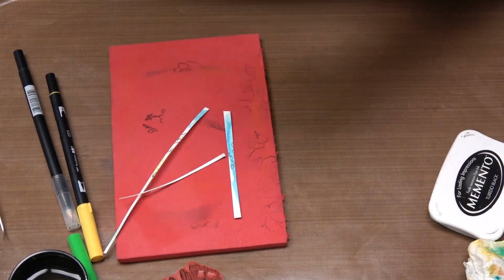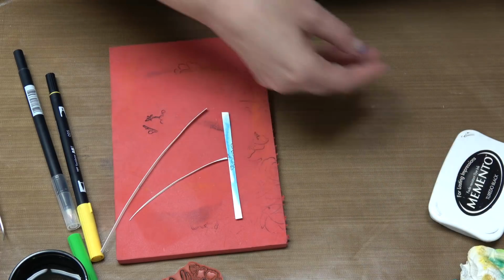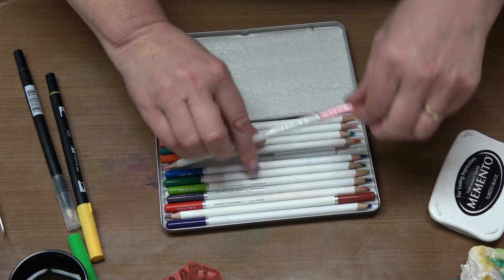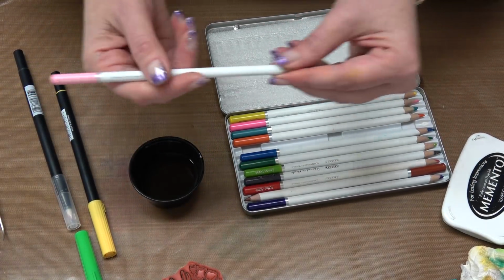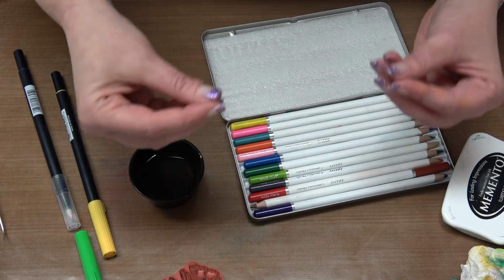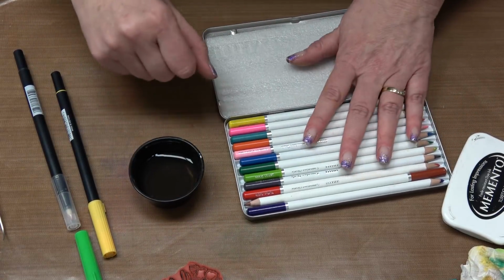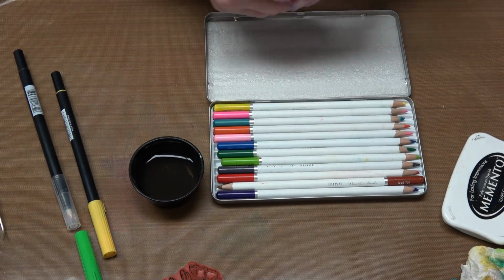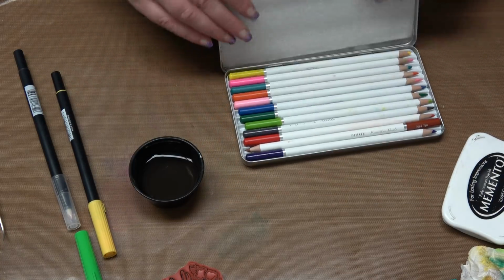So, oh my goodness gracious, what did we do? We talked about the Nuvo watercolor pencils. And the most important thing to know about watercolor pencils is to not stick them in the water. That's the most important thing. Keep your pencils as dry as possible. And if you need to add more color to your paper, wait until your paper is dry. You can even take a little heat tool if you're impatient and dry it that way. So watercolor pencils, one of the easiest things to use to color, gives you lots of options, totally blendable, fabulous.